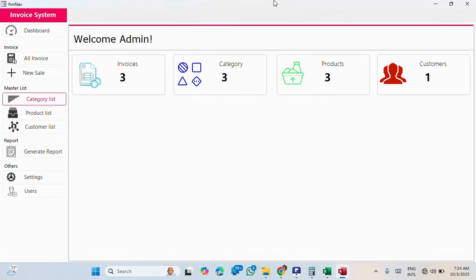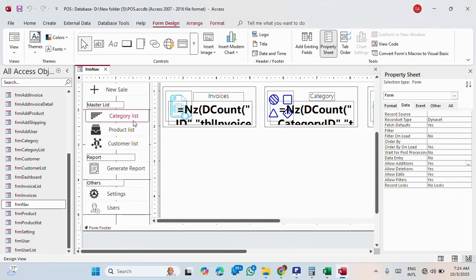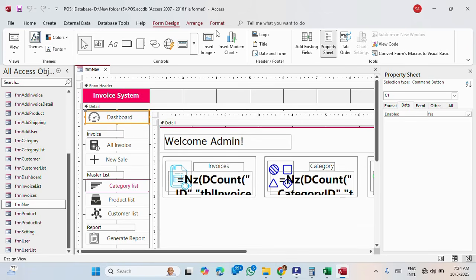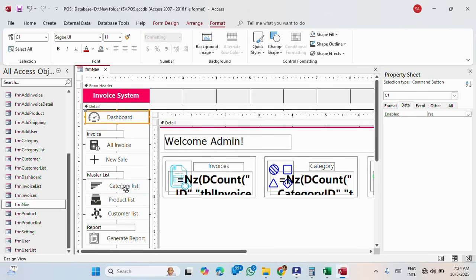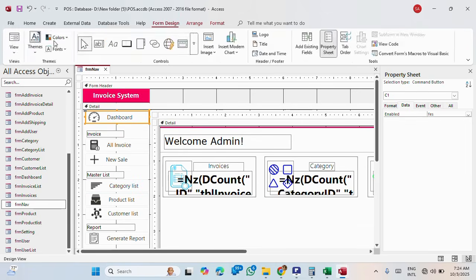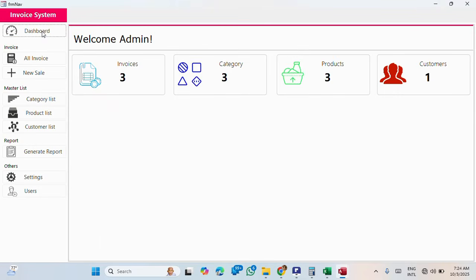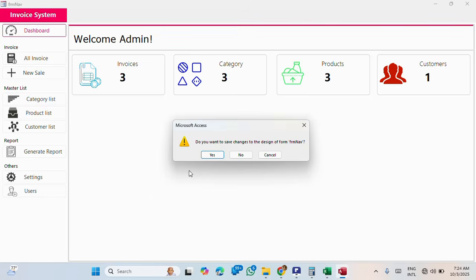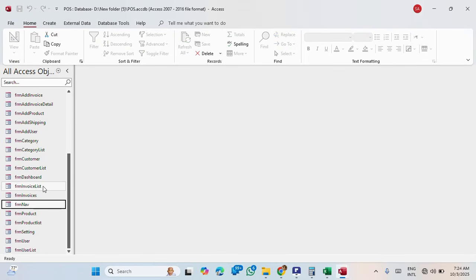Yeah, it's working fine. All right, so we'll go back. Let me go to design view and fix this thing. So I'll have to take this. So let's view. All right, it's working fine. Let me close this one. Save again. Let's check all the forms.